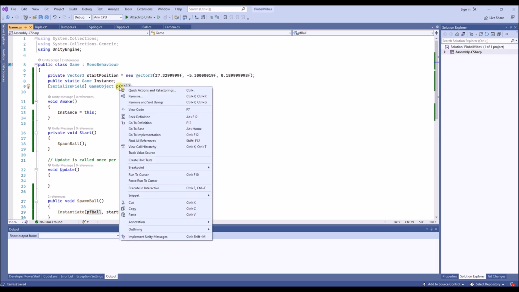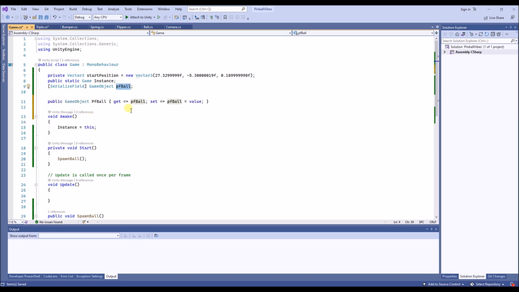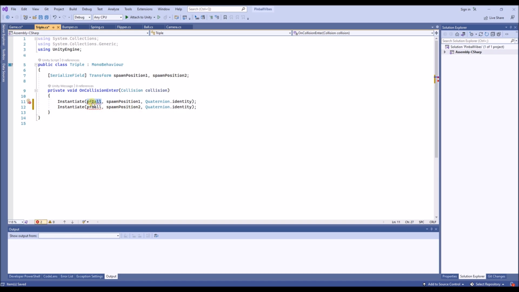Then we need to make this available. So now we can use this from the game class. Oh, we only need the position from the transform, so not the rotation, so we need to specify only that part.